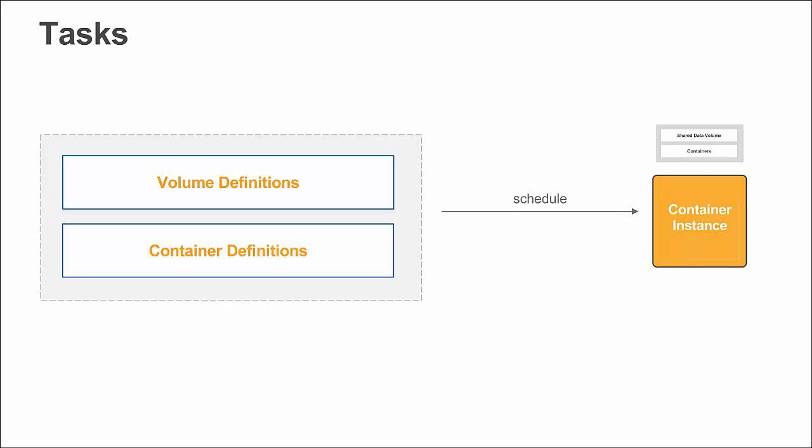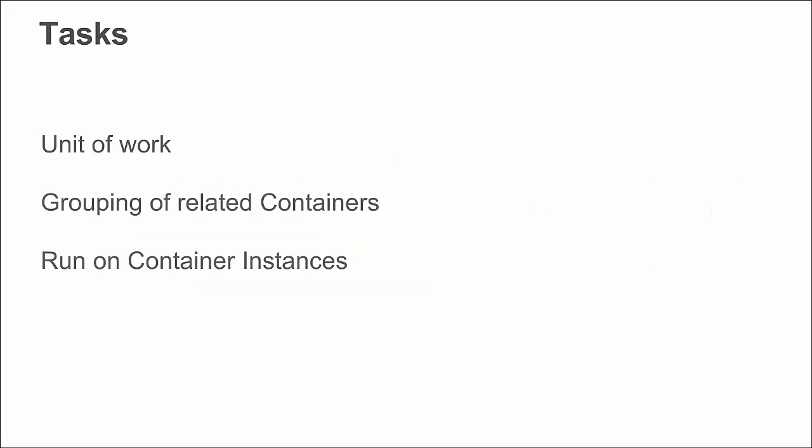So once your task definition is created, you have that JSON file all finished. You then schedule that task definition onto an instance that has available resources. Once you schedule that task definition, it becomes a task, a running version of that task definition. And a task is just that instantiation, but it's the core unit of work in ECS. You can have a task that has a single container or up to 10 containers that work together on a single machine. As an example, maybe you have an application that needs Nginx, Rails, and Redis all running together. You could define all three of those in the same task definition, and when you schedule that onto an instance, those will all come up together. And you can run as many tasks on an instance as will fit. You just have to watch out for your resource utilization like memory or CPU before more instances are needed in the cluster.